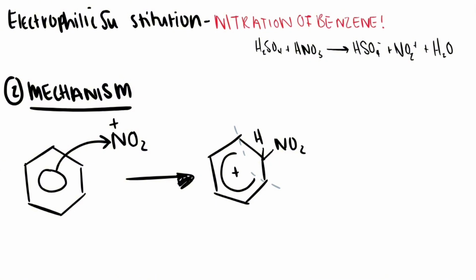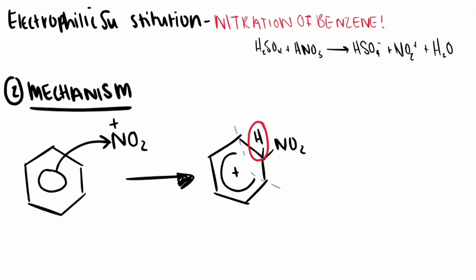So now this carbon that's bonded to the NO2 is forming 4 bonds, which it should be, but not in a benzene molecule. So one of these has to go, and it's obviously the hydrogen, because we've added the NO2. There's no point getting rid of it again. So we're going to get rid of the hydrogen.